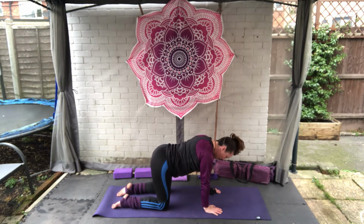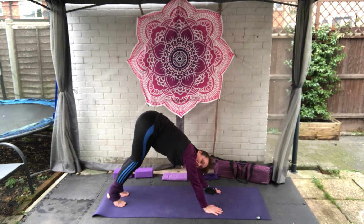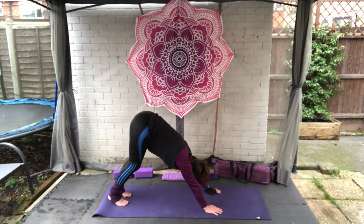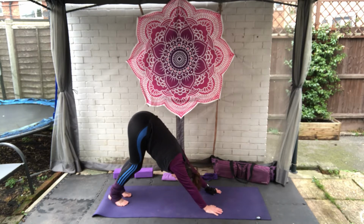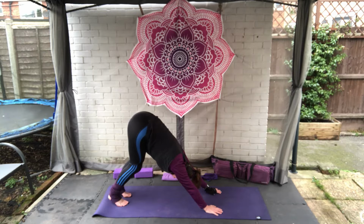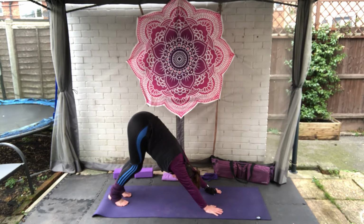Release to a neutral flat back. Tuck the toes under, pushing the hips up and back. We'll go into our first down dog. So the feet don't have to be flat on the floor. You can bend the knees slightly. What we're looking for is to push the chest towards the thighs, looking towards the feet and stretching out that upper back. Take one more deep breath here.